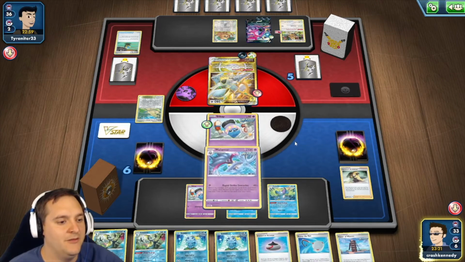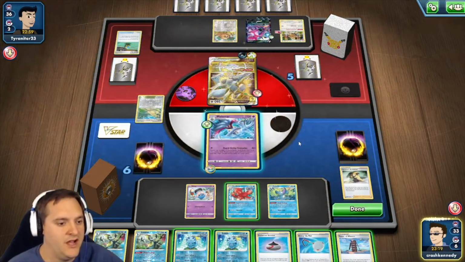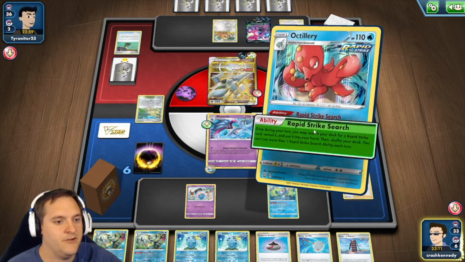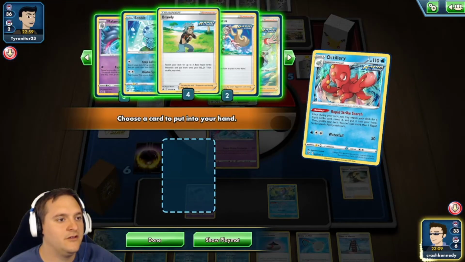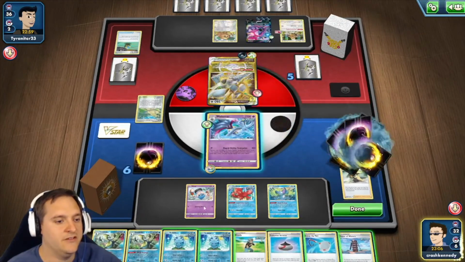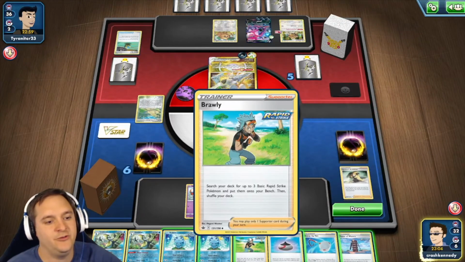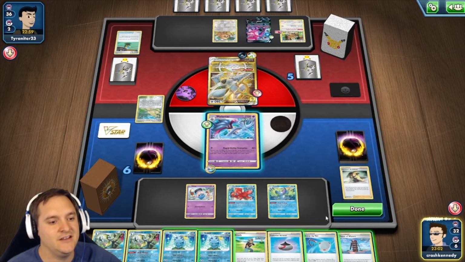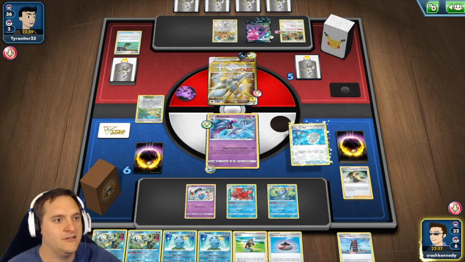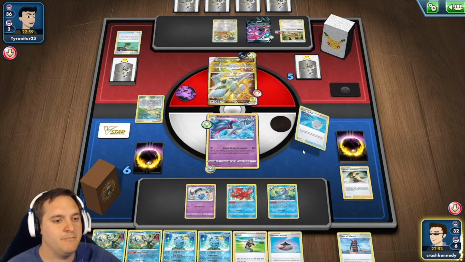Alright, so Malamar. So I am doing a total of 120. I can scoop up the Octillery. Rapid Strike Search. Brawly. Let's see if I can do this here. 40, 80, 120, 160, 200, 240, 280. Yep, let's do it.